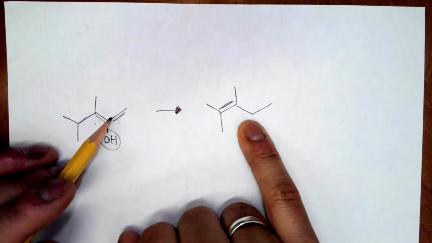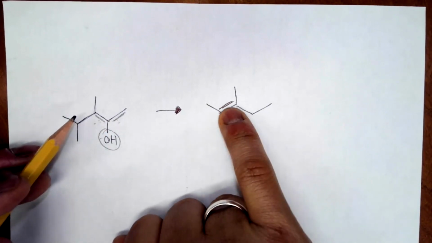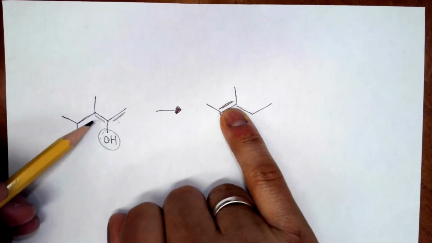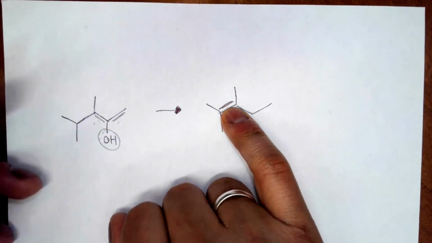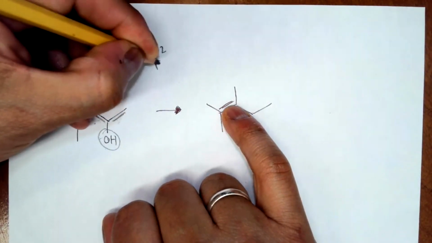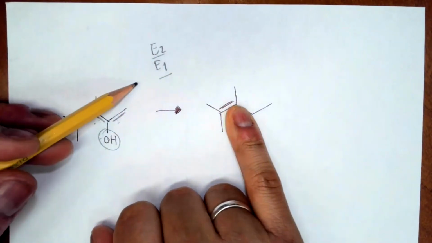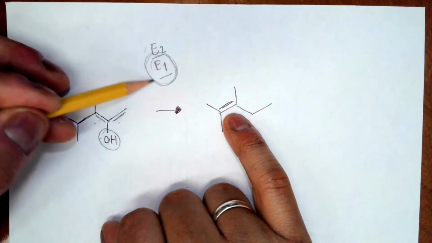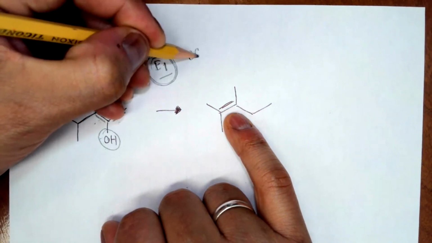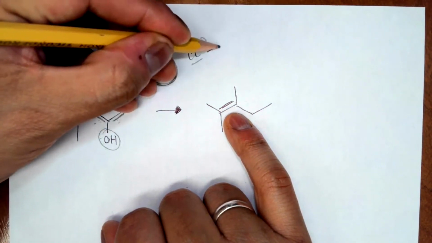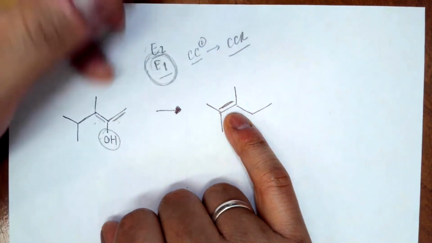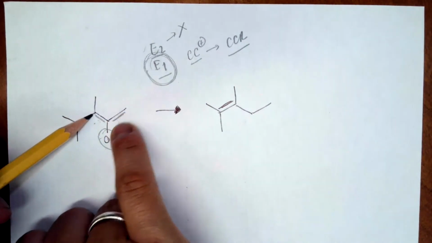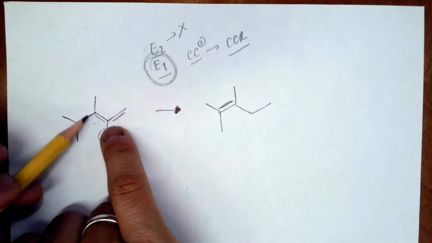Is the product showing that? No, right? The product actually has the alkene here. What happened? How can I have the alkene in a different position? Which of the two reactions allows me to move things around? The only one that allows me to move things around is E1, because it produces carbocations. If it produces carbocations, it can potentially produce a carbocation rearrangement. Can I do E2? No, because E2 only works with neighbors. You cannot move things around. Okay, that's something good to know.